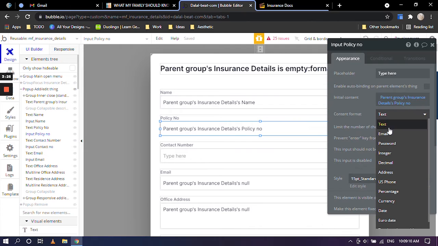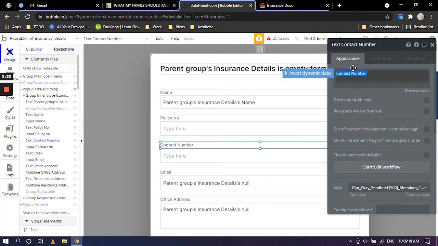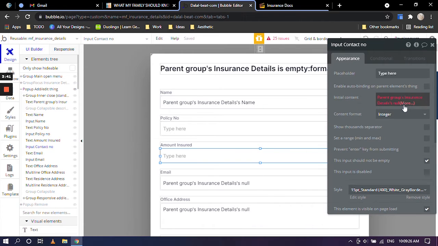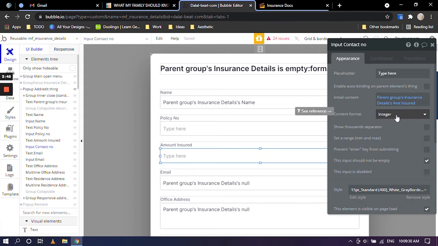And this will be number or integer actually. Yeah, it's integer. And the next one would be amount insured, and it's updated. For this it will be amount insured, this integer.